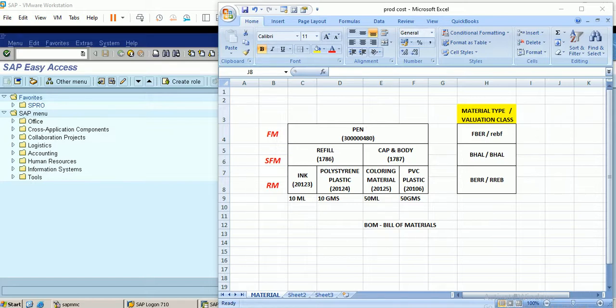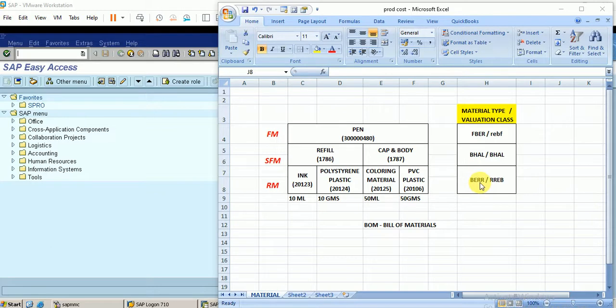But before proceeding, I want to change some parameters. We have created raw materials, semi-finished materials and finished materials, and these are our material types.